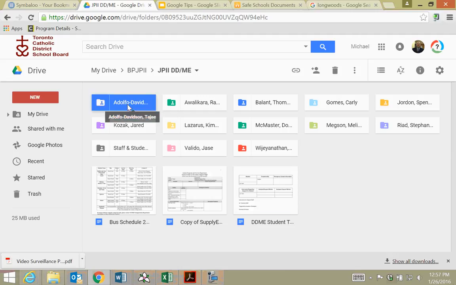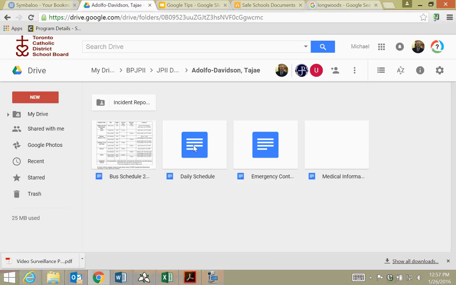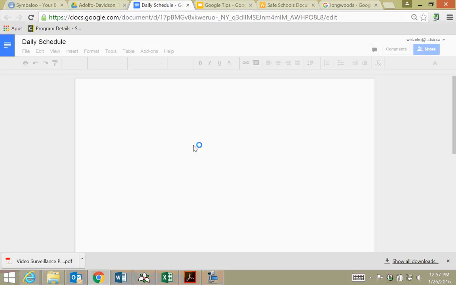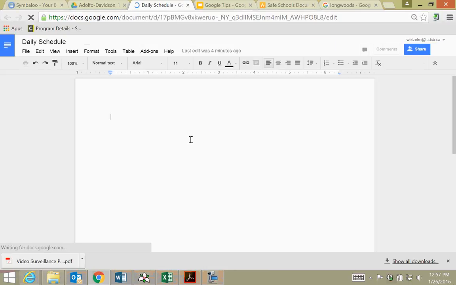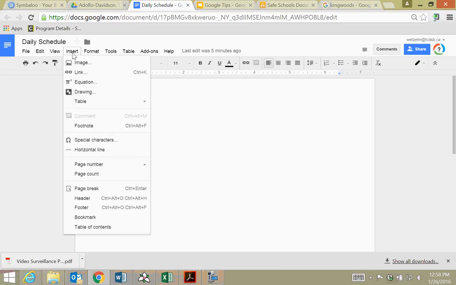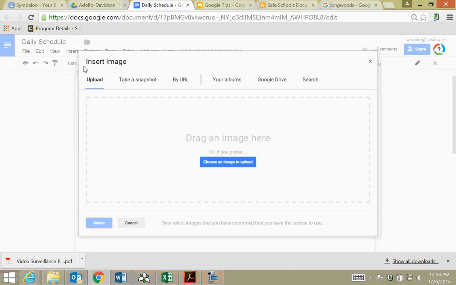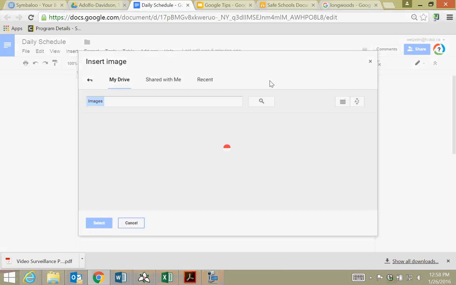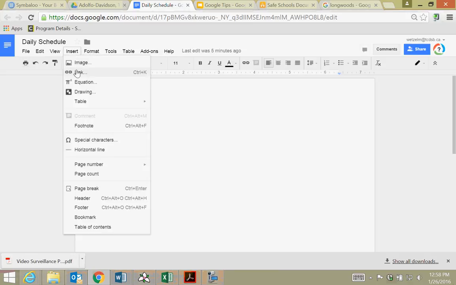So again, all you're going to do is go in, double click on it, and you'll go into these. These are just empty documents. You can put anything you want in there. Very similar to Word in so many ways. There's a few differences. One of the differences is if you want to insert a picture, it is a lot easier to do. And so you would just go to Insert Image. And what you're going to want to do is Google Drive, because Mel also shared with me a file that has everybody's picture. So again, let me do that again so we can see it.